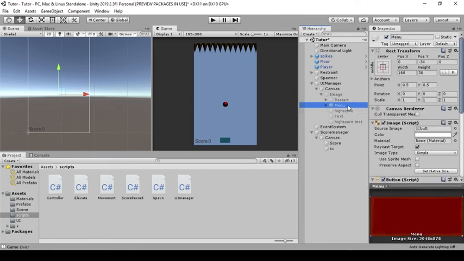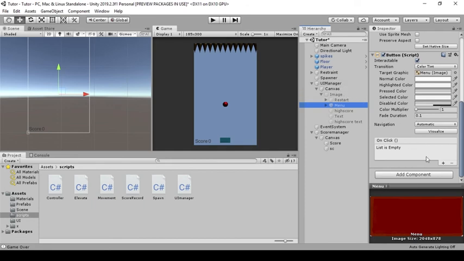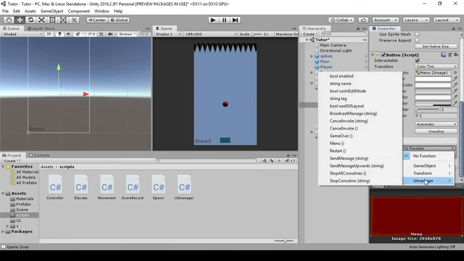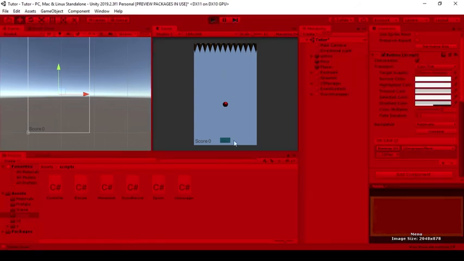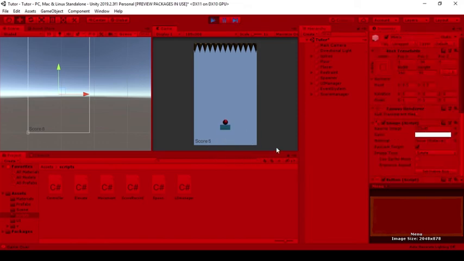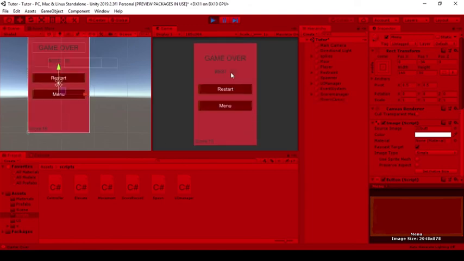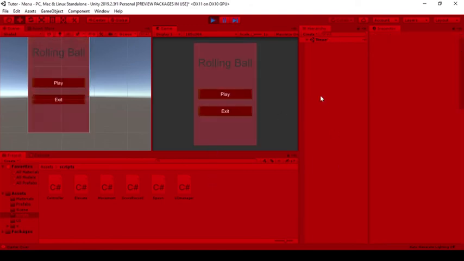Now with this, I can select my menu button, drag, select this add on click, drag my UI manager into it, and add a function to it, which would be my menu. So let's test this out. Nice. You can see we're back in our menu, so our game is almost complete.